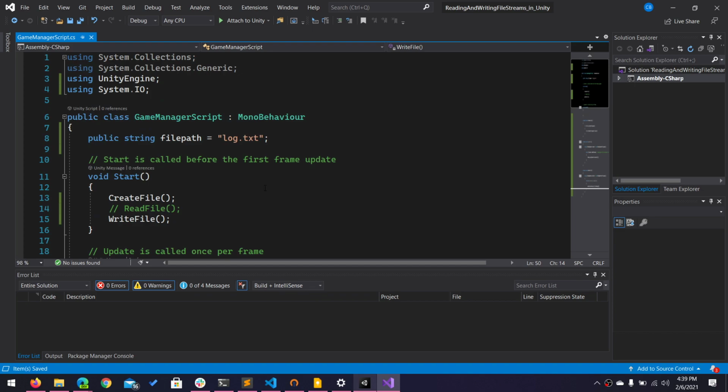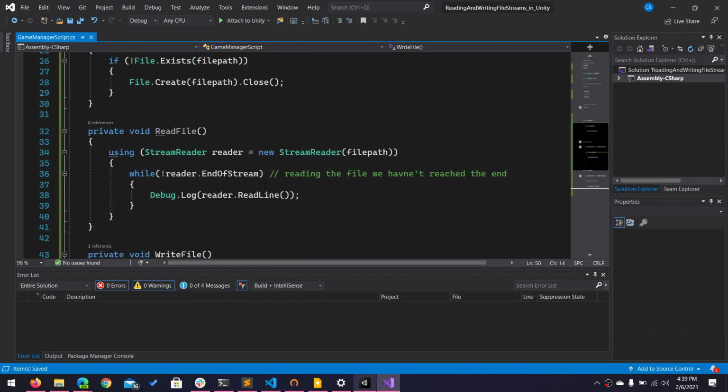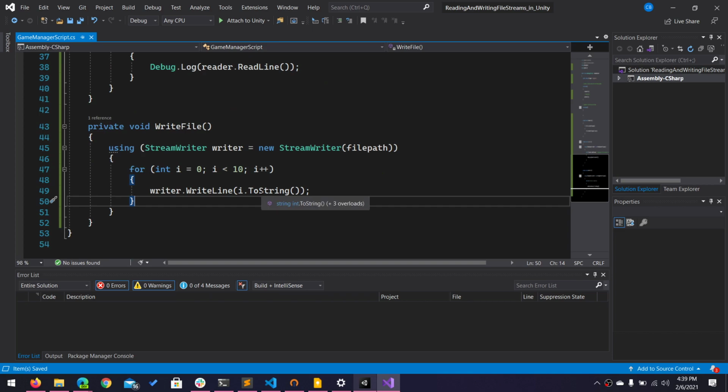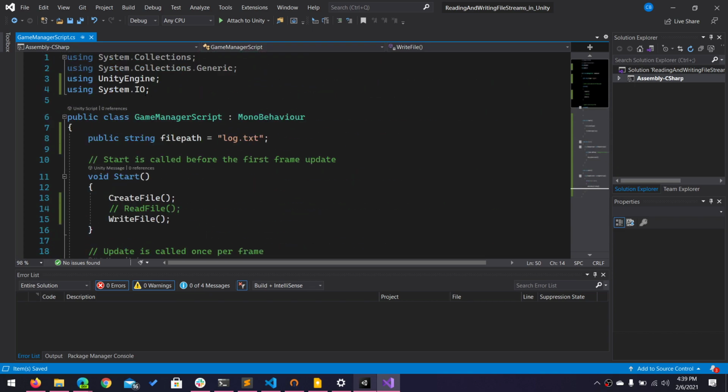Now, what we've just done here, you can go ahead and use this code almost exactly as is in just a regular C# project, something like WPF, WinForms, anything like that, or in any other software that allows you to access the built-in libraries for C#, System.IO. You could go ahead and use this.